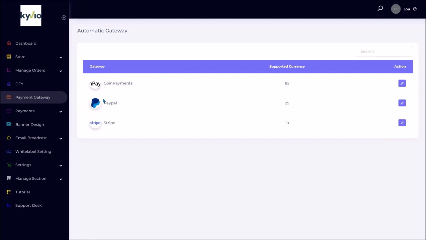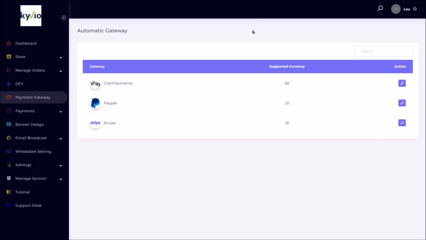We have the coin payments we talked about, PayPal and Stripe. You simply configure them in here. You go to a place called coinpayments.com. It takes you through step by step how to set it up. And you put all the information in, and bada bing, bada boom, it starts adding to your wallet. If you don't have a wallet, coinpayments.com will set you up with one. Wallets are free anywhere you go. If somebody's charging you for a wallet, they're probably ripping you off.